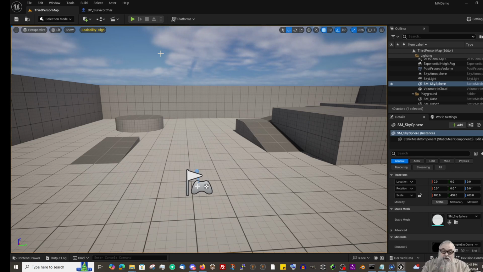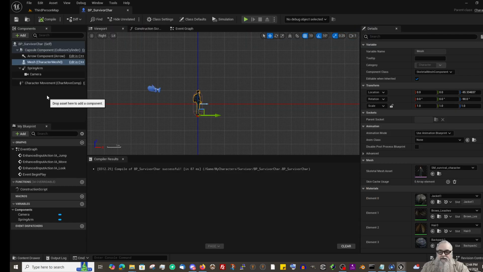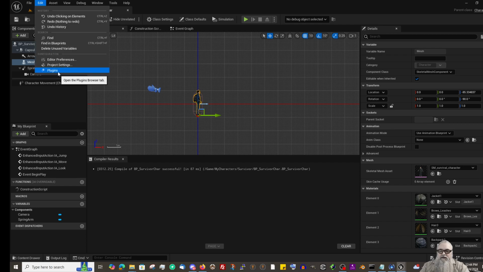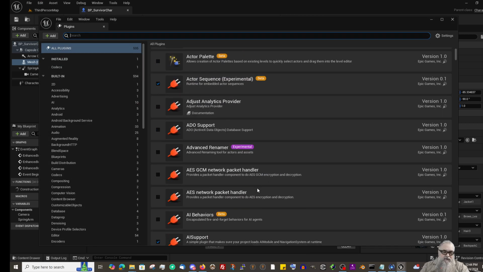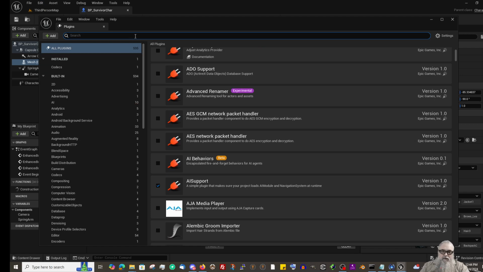But if you feed it multiple different animations, then it can pick and choose those animations based on the character's trajectory. So in order for this to work, we need the character movement component as part of the character here. And you can see we have this character movement component. We also need to have a trajectory component as well. And in order for that to work, we have to enable a plugin. And we've talked a little bit about plugins when we talked about the HDRI, high dynamic range image, as a backdrop in your environment.